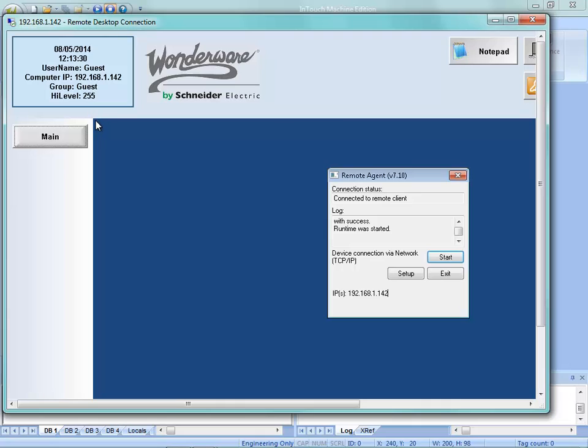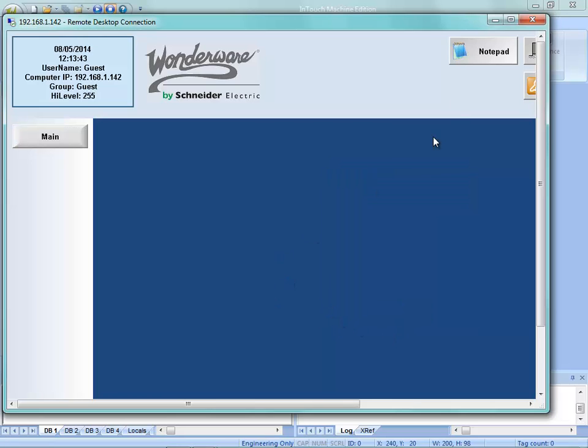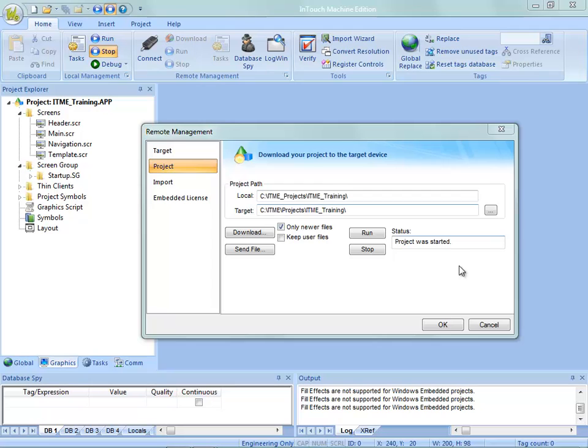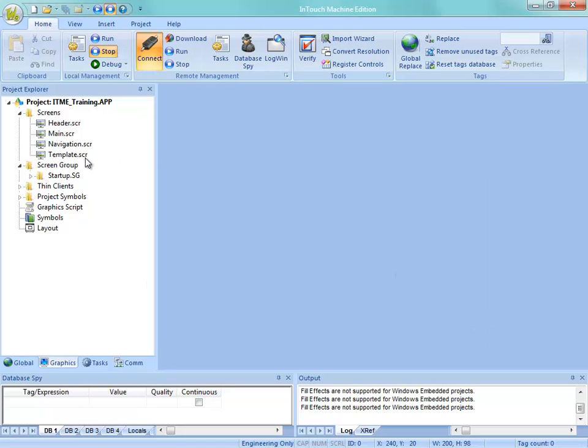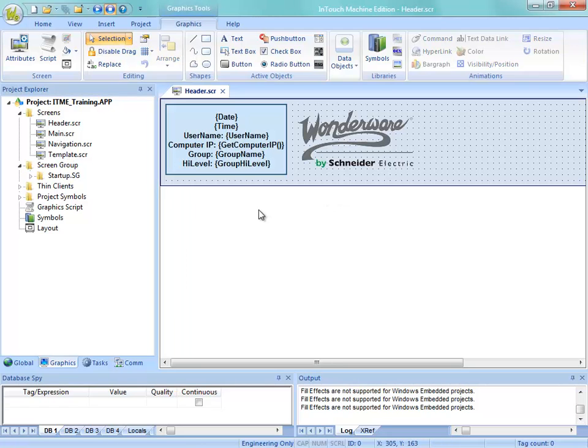Now, before we end, what I would like to show you is how this point right here works. If I was to overlap this header by 1 pixel with the main screen here, that would cause me a little bit of an issue. And here's why. Let's go into the help system here. Before we do that, let's take a look at the header screen here.